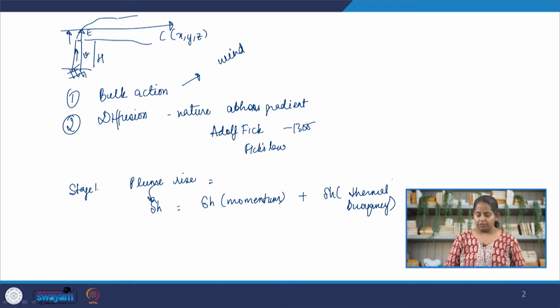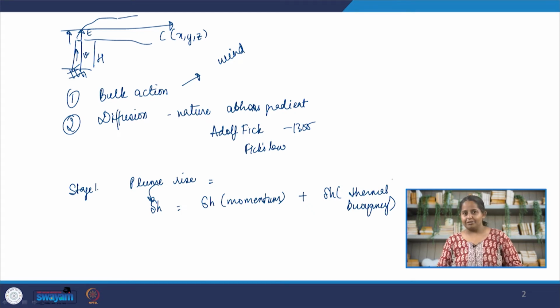Now, depending upon the kind of smoke, whether it has moisture in it or not, it might undergo cooling according to the dry adiabatic lapse rate or according to the wet adiabatic lapse rate. The momentum depends completely on gravity and on the drag that the smoke will face as it is emitted out of the chimney. We have three empirical formulas here for plume rise. Each of them is empirical, so of course that is why we have three. If it was not empirical, we would have one.